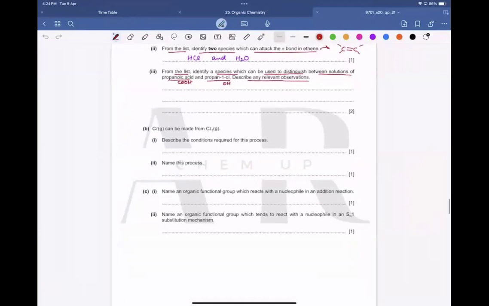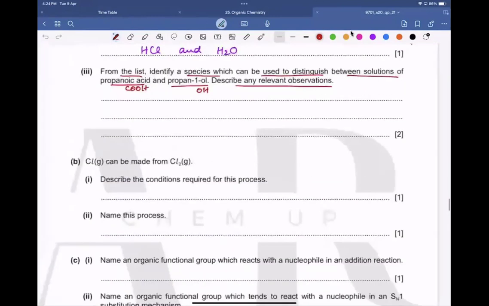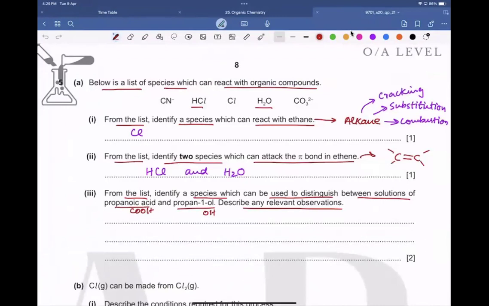Yeah. So can any one of you tell me any species which is used to distinguish between these two, propanoic acid and propanol? Yes, very good. Bromine test? Shrey, very good. Ishal, very good. And Shra, cyanide. When you react the cyanide with the alcohol or a carboxylic acid, think, please, think. Yes, most of them would give me a correct answer.